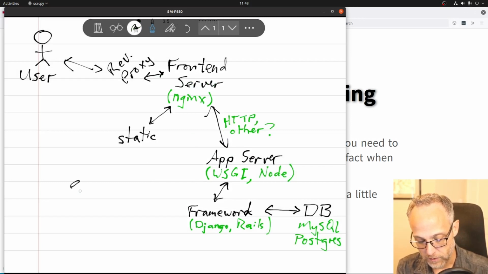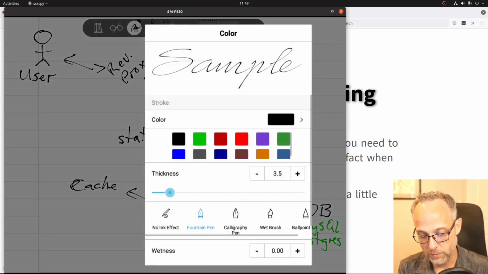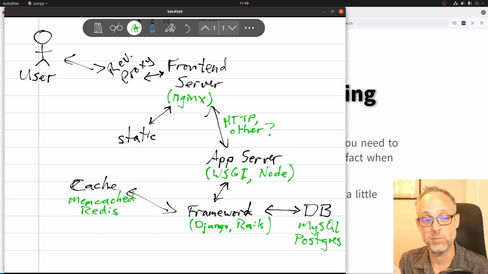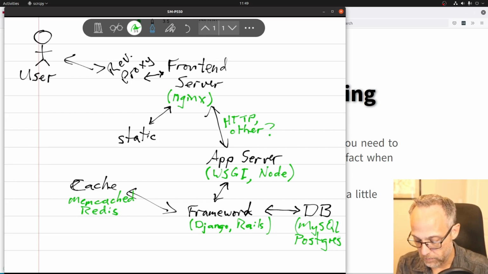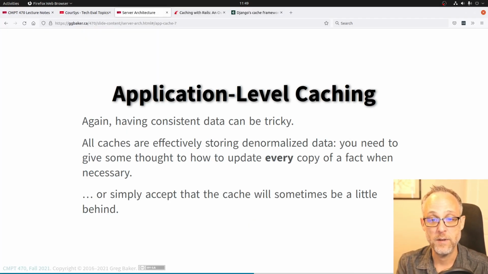Effectively, if I have a cache here, I've just denormalized my database. I have a copy of some facts over in the database. I have a duplicate copy of those facts over here in memcached. All of those things that I remember from the database course about normalized and denormalized data, I've just broken that rule because I've denormalized. Again, maybe it was a good idea because of performance, but I have to remember that was a trade-off I made. I have made my application code more complex in exchange for that denormalized data that will speed things up.